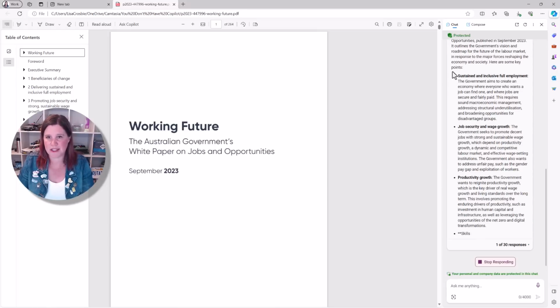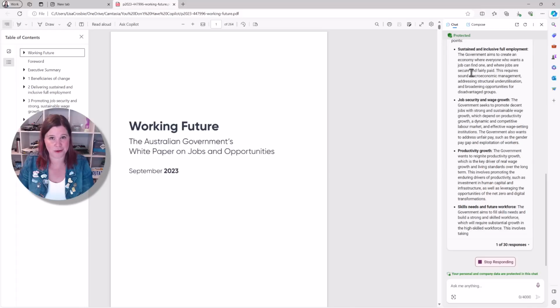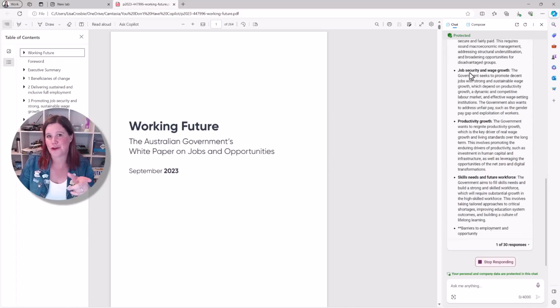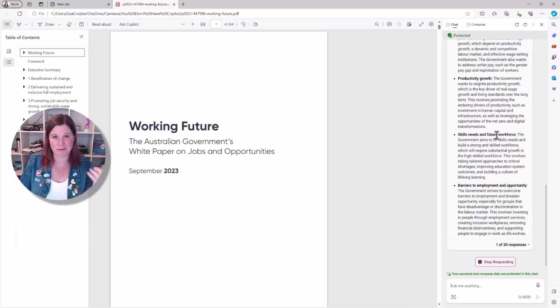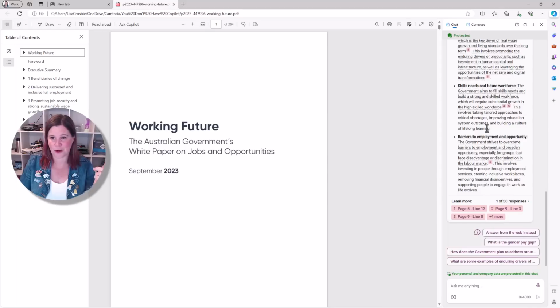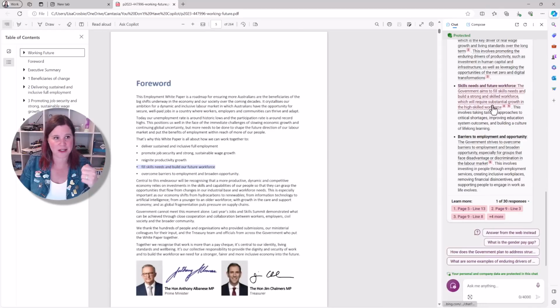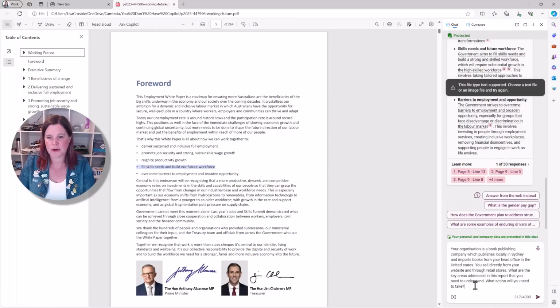So this is pretty good. Honestly, compared to reading 264 pages, you'll notice when it comes up, we're also going to get those little footnotes in here as well that make it easy for us to see what's going on and where that came from. So I can click here and it's going to show where all of that came from. Let's give it a bit of a context now.